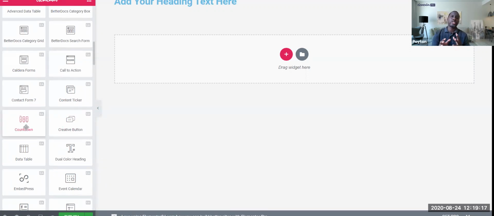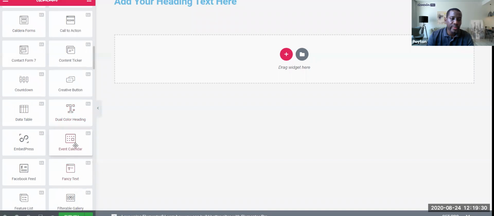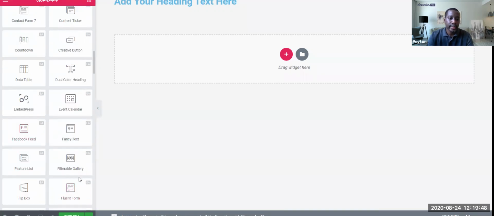create a landing page that has a countdown that will put some pressure on the buyer, well, there you go. I can install a countdown, data table, and so on, event calendar, Facebook feed. So if you want to have a section on your website where you can see what people are doing on Facebook, or not necessarily what people are posting on Facebook, you can install this Facebook feed. All right.